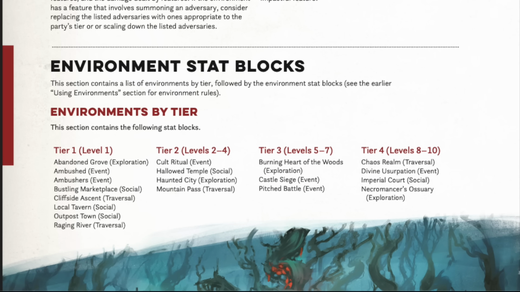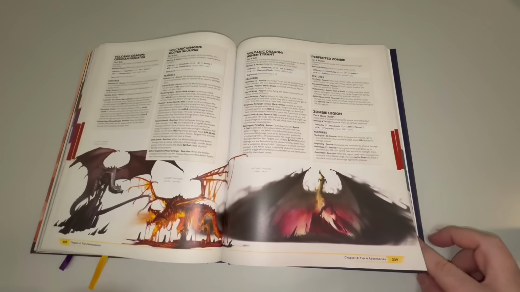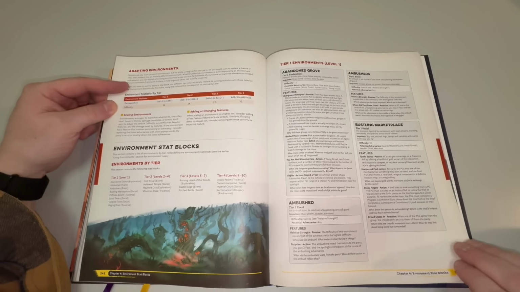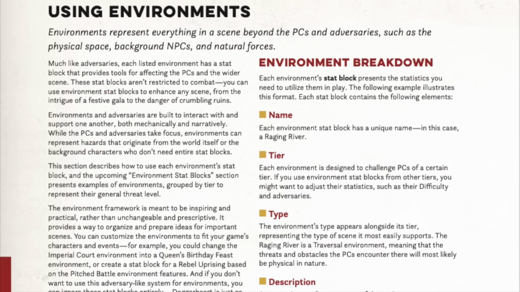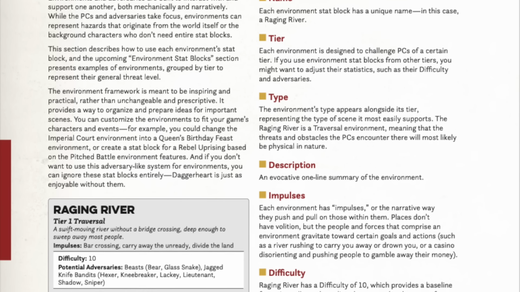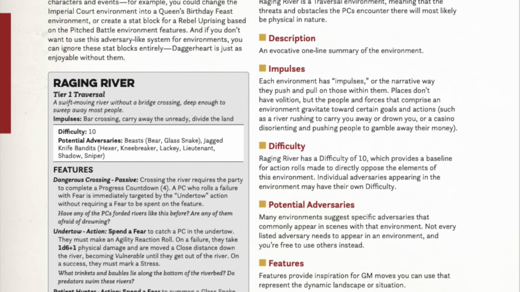Full disclosure, I did not use them when I playtested Daggerheart last year because honestly, I didn't really see the point at first glance. But now that I've had a chance to read the final version and I understand how they work, I think they're excellent. Environments are a way to combine a location, plot hooks, encounters, secrets and clues, mini-games or special mechanics, and more into one teensy stat block.